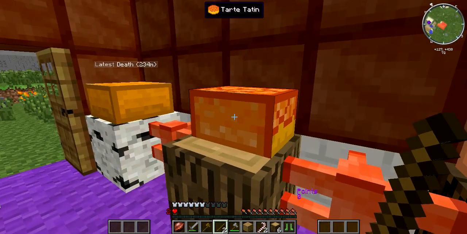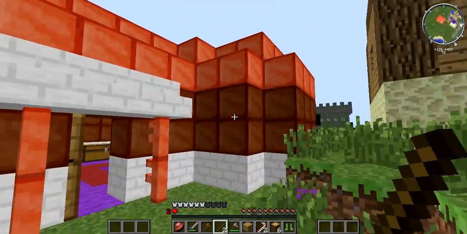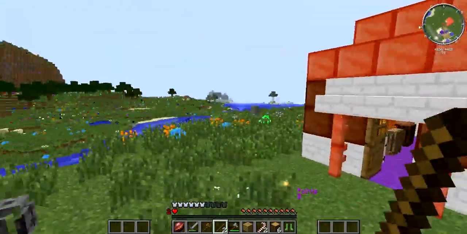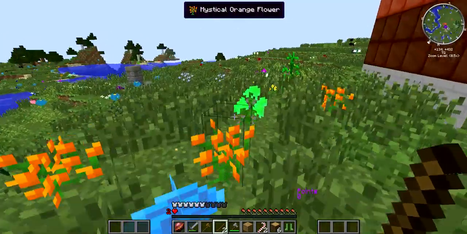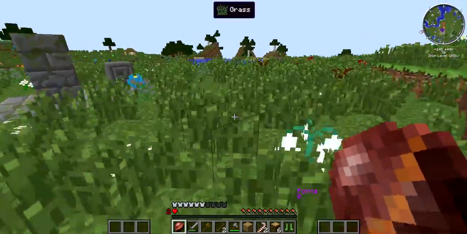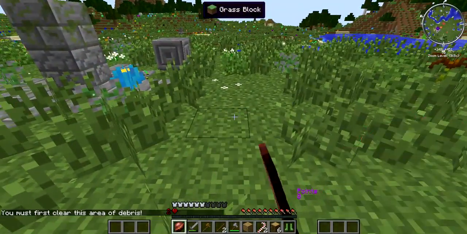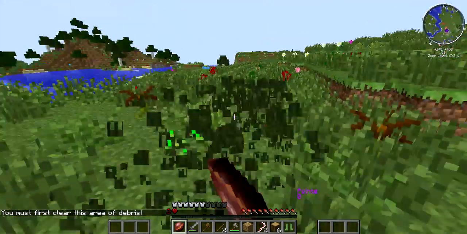That was this one. Okay, that's just such a cool house. I wanna live in there. You know what, I'm just going to live in there. Well, I also got this little thing. Oh, okay.